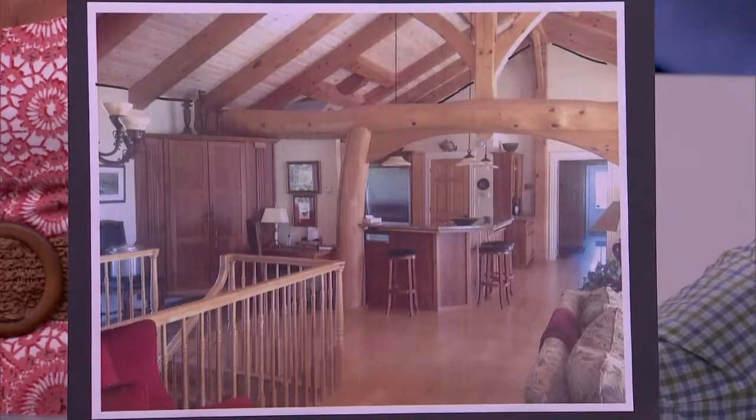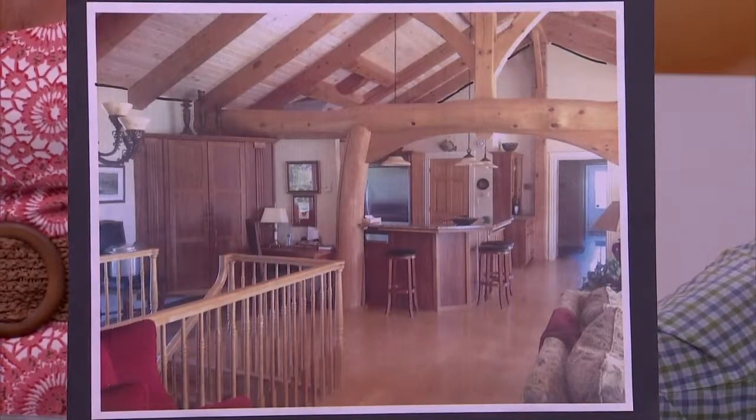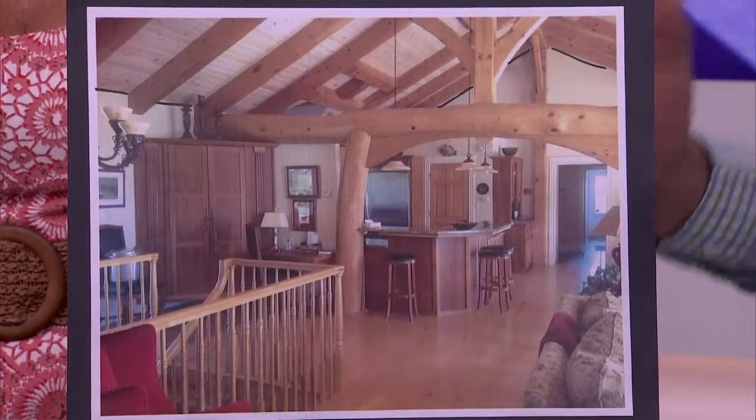There you go. And it's kind of cabiny. It's a little bit country as well, but you've got a lot to work with, believe it or not. And I wouldn't suggest any major renovations here because I think you can get a great return on investment with ideas like painting and even just switching out some of the furniture. Right. So you've got a lot of yellow. I mean, you've got a lot of yellow in the natural wood colors, in the railings, in the floors, even all the furniture. It's almost like you've just brought as much wood in as possible.